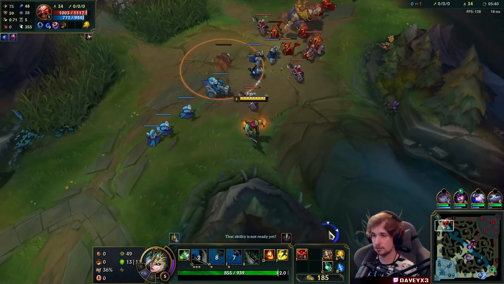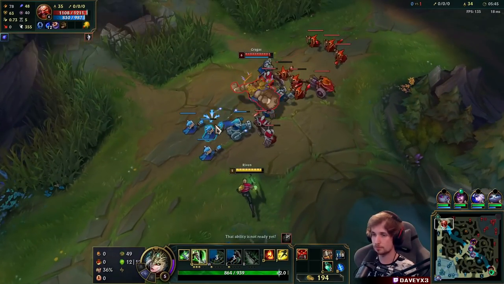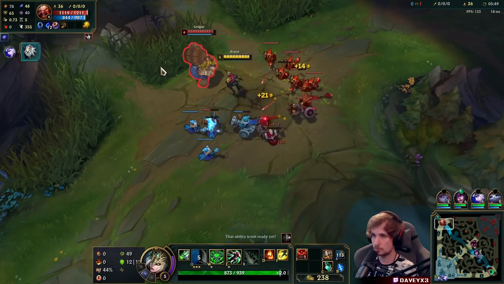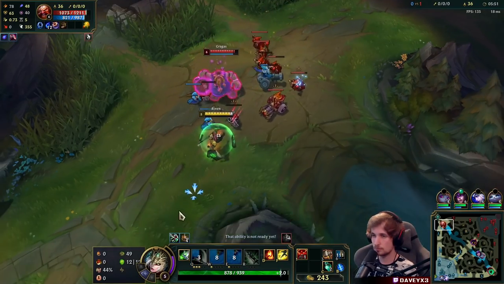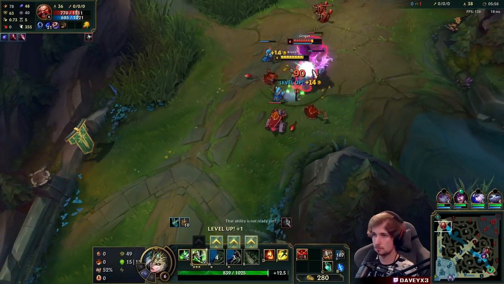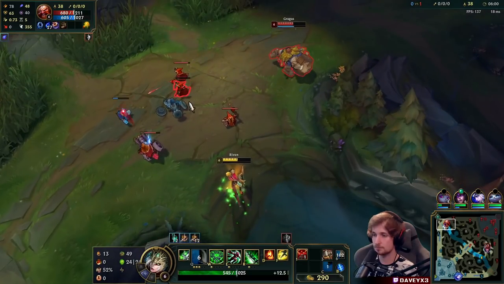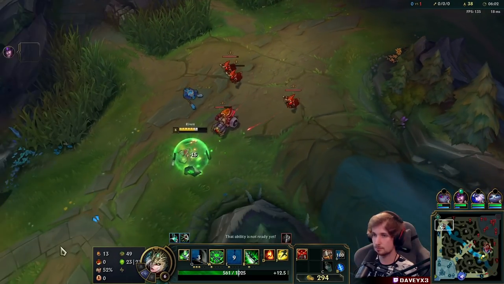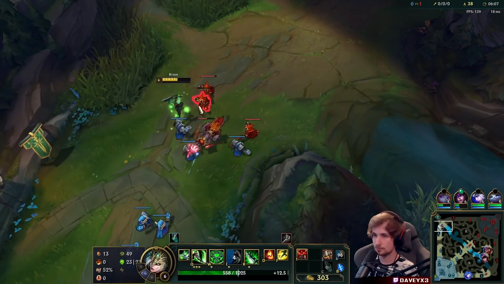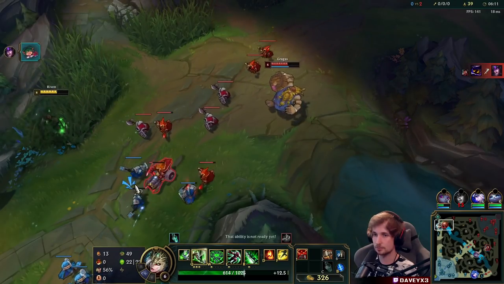Also, I haven't talked about how he can hit his W when you try and trade him. Traded him twice so far. Yeah, that's Gragas. That's the problem about Gragas, guys. That's exactly what I've been talking about.